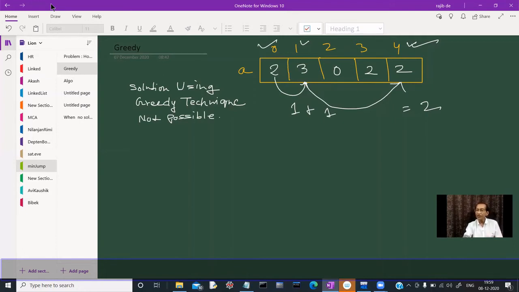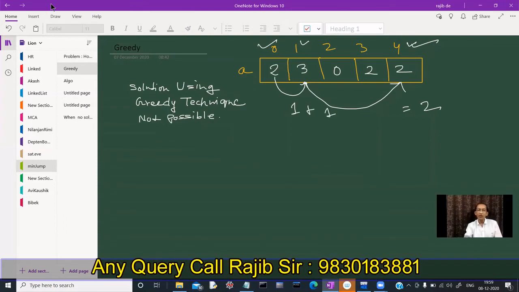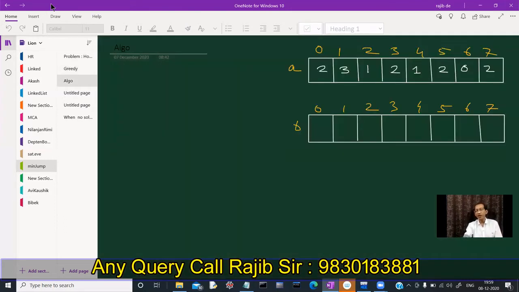When can we implement the dynamic programming technique? As I always say, we need to check whether solving any sub problem can help you to solve the next problem, then that problem is a candidate of dynamic programming. That means if a previous calculation can help you to get the next calculation, then it is a candidate of dynamic programming. So now just take an example and try to implement it.